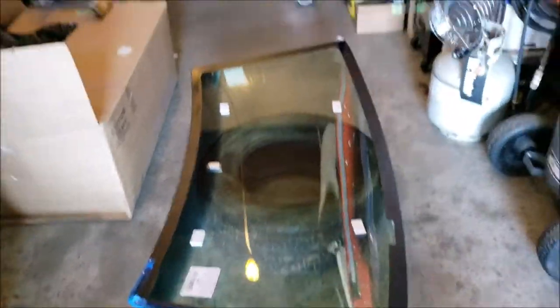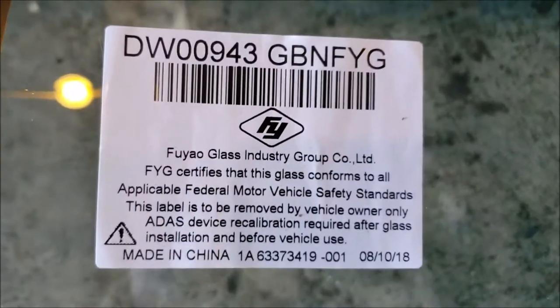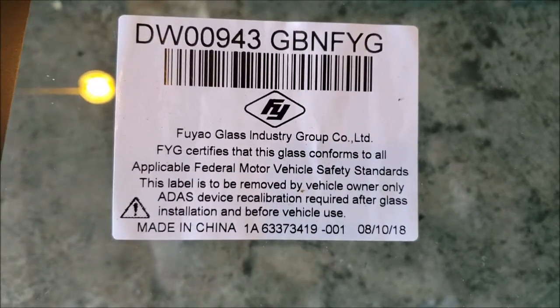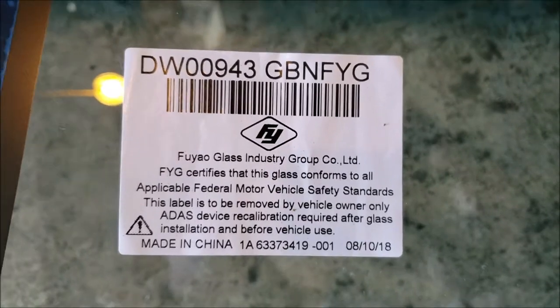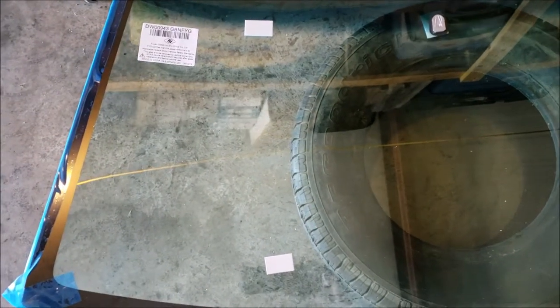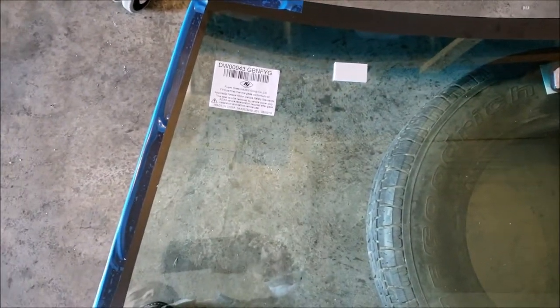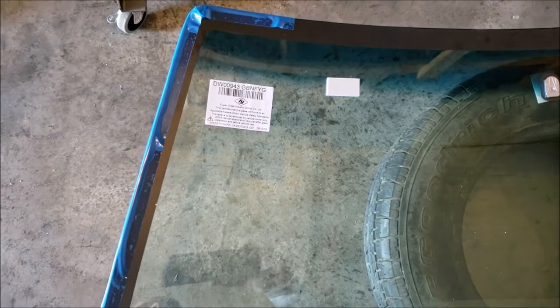Windshields. Let me talk a little bit about windshields. Basically, everything that you're going to get that's aftermarket is made in China. You can see this one's made in China. Fuya, whatever glass industry. You know what really pisses me off? That's what Safelite uses a lot, and they used it on my 2006 Grand Prix when I had that windshield replaced because of a crack. I'm pretty sure it was them. You go to their website and they say it's made in St. Louis, Missouri or something like that. Made in the USA? Nuh-uh.